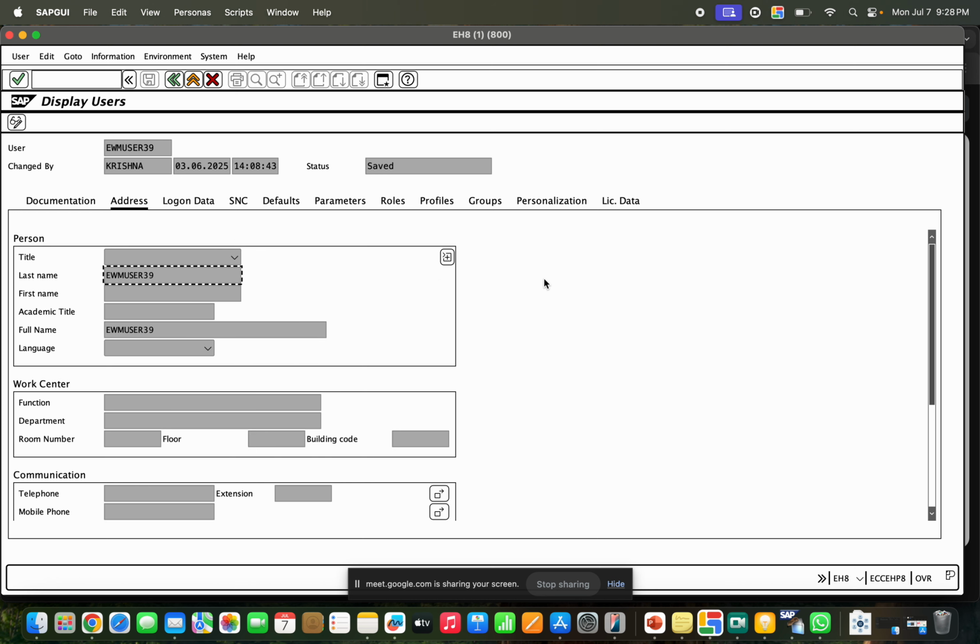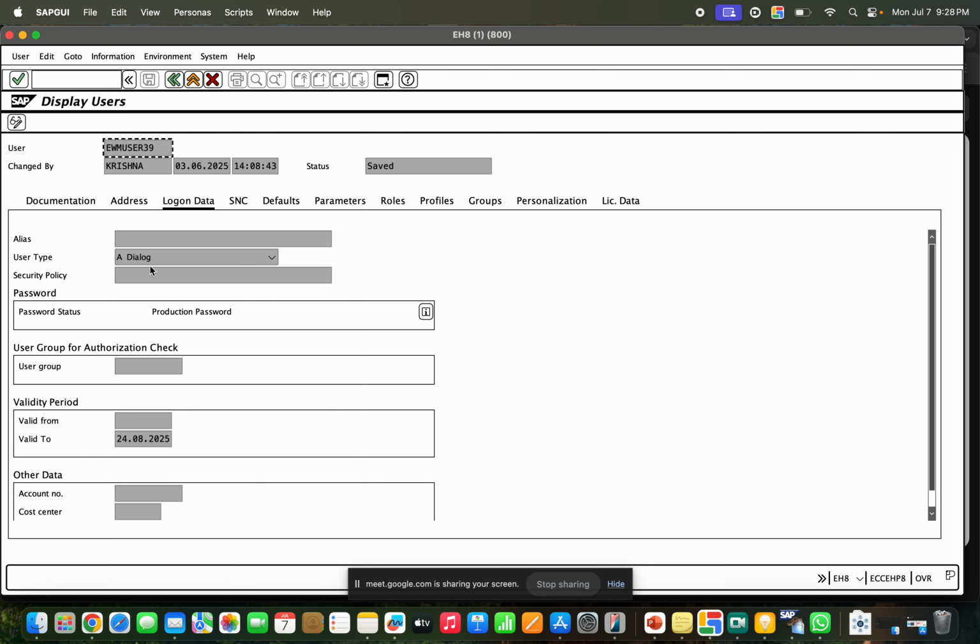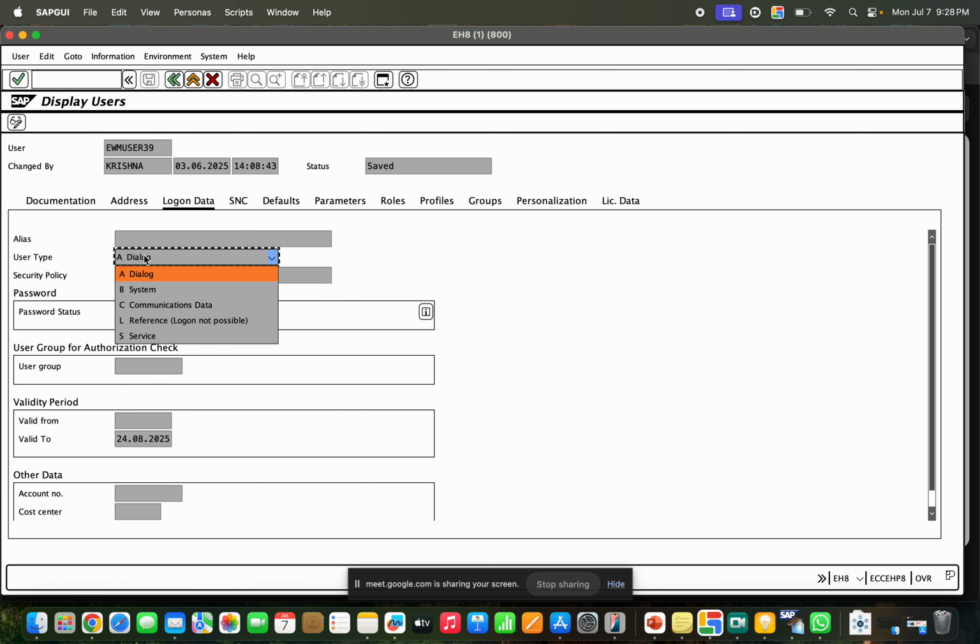Then in the login data, you can see the user type. Sometimes system user IDs will also be there. Why do we need system user IDs? Because there are automatic functionalities. Some things automatically create transactions, automatically generate reports, and some background jobs will be there.